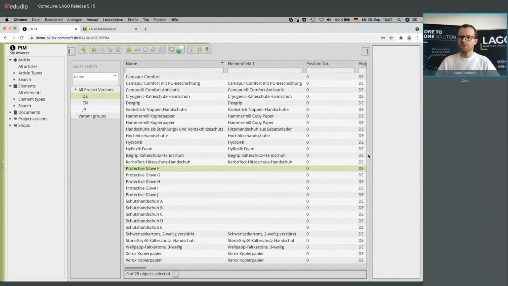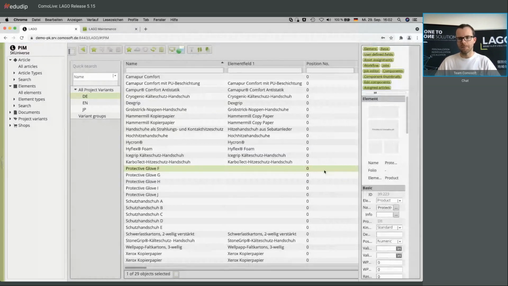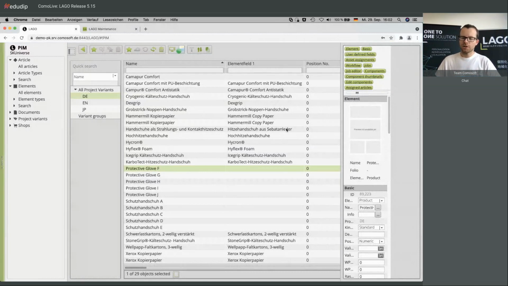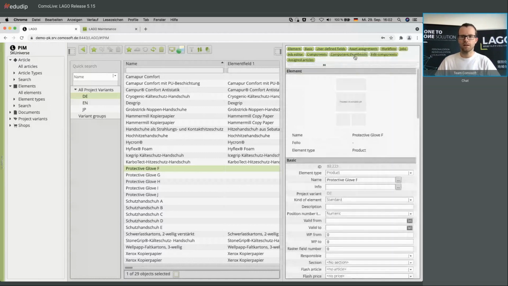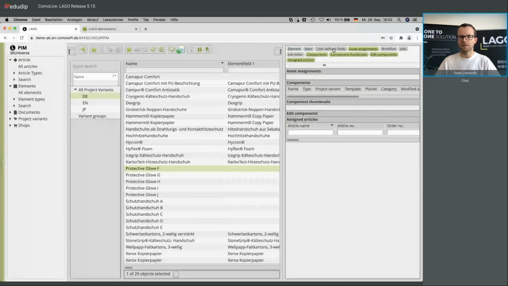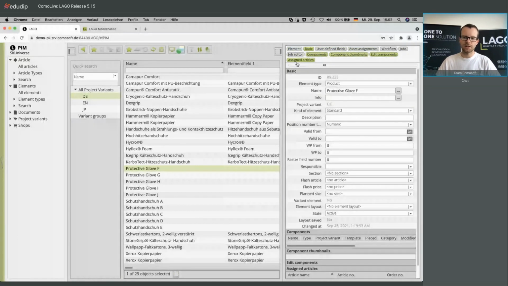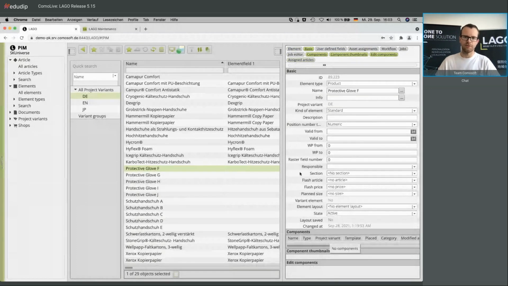So let's wait for the element data to be loaded on the right side, and then we can see that my section with the components is still empty. I'm going to hide a few of those sections because we don't need to do anything with the workflow at the moment. Network is slow today. Here we go. And let's hide one of the things that we don't need. We don't need the element basic user fields, or maybe just the basic set assignments. No assigned articles. We can see that there are no components available for that specific element yet.